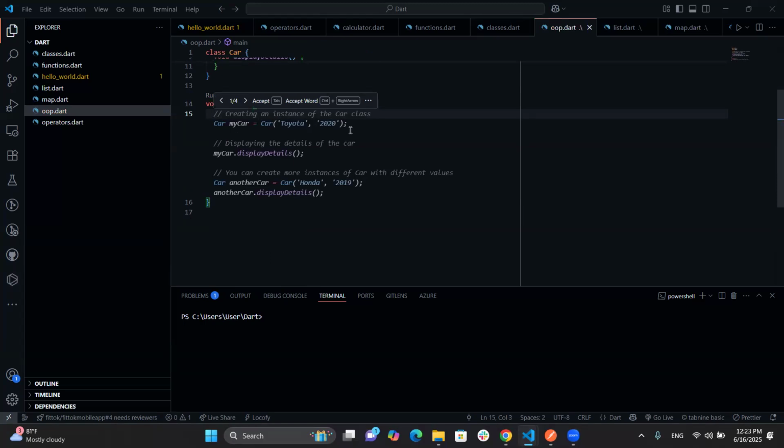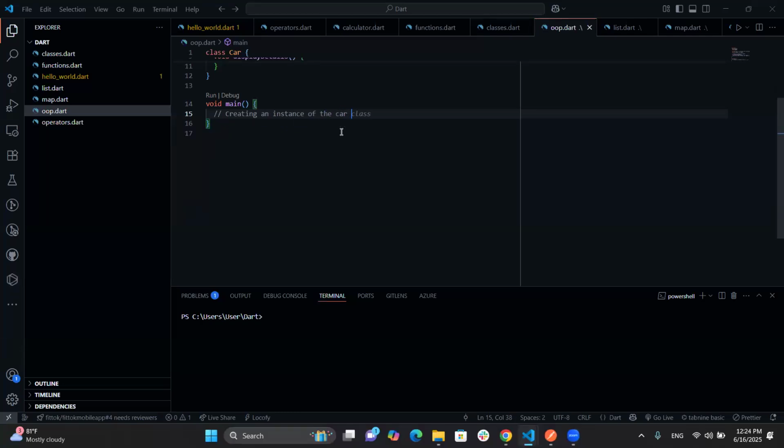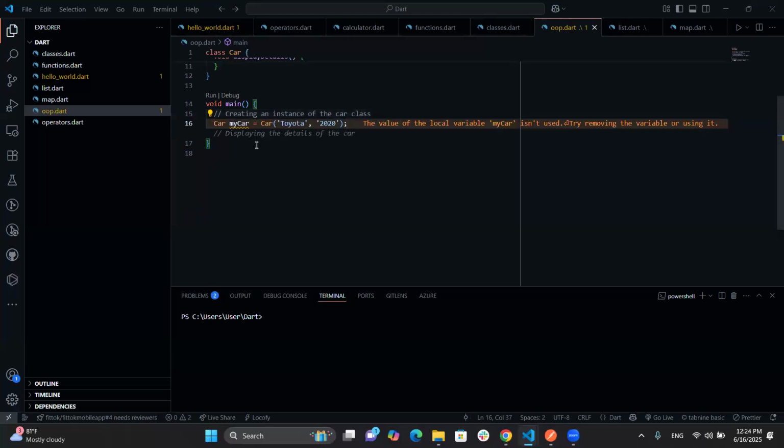Instance or object, whichever one, creating an instance or creating an object of the car class. Now to do that, so we have car. This is a variable name, my car. Then brand name and the year.